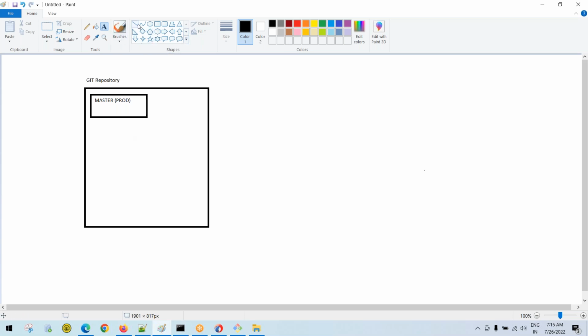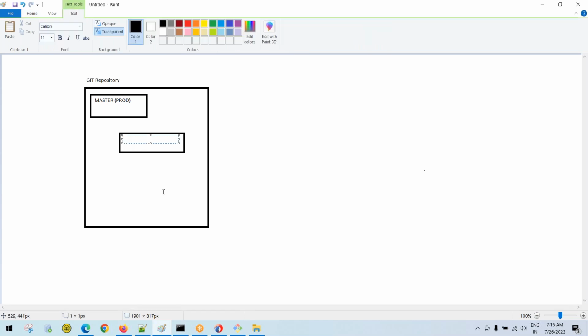So in that case, I will create a feature branch. I can give it any name. The feature branch name is user defined, but for the master branch, all companies use the production branch as master.